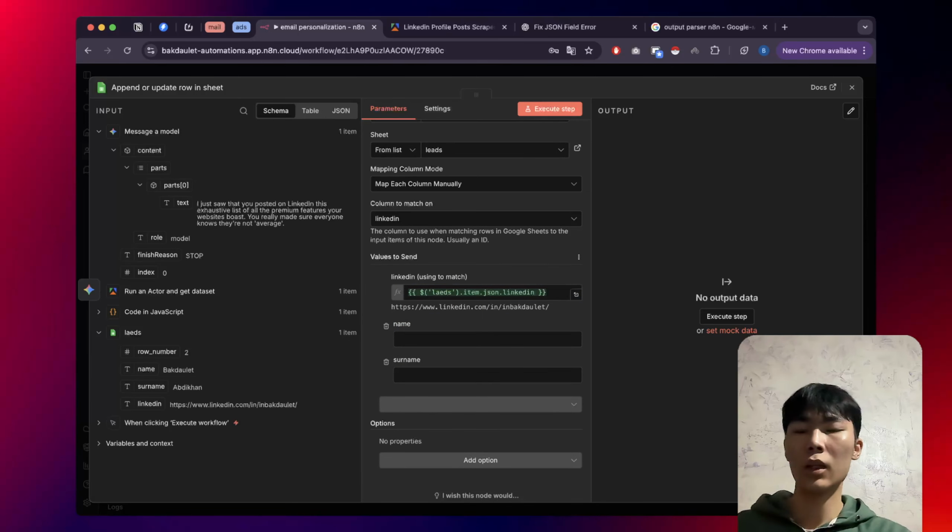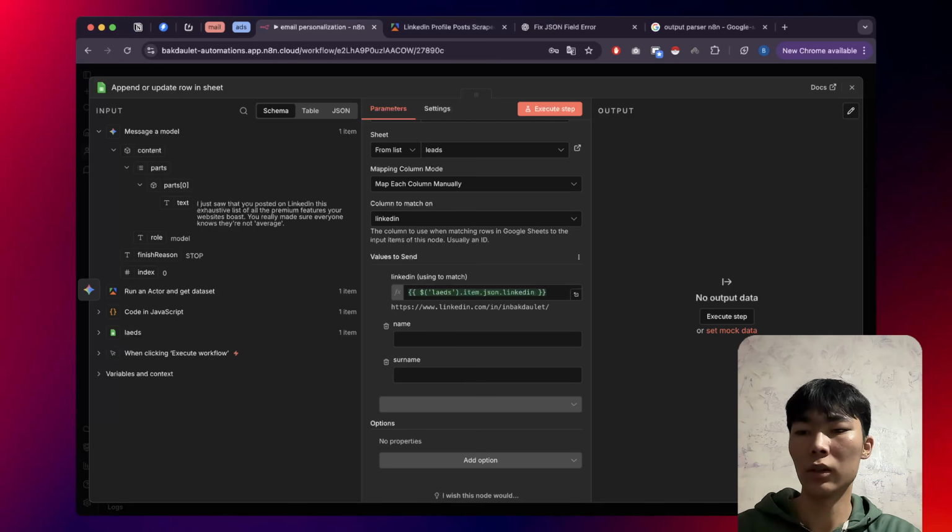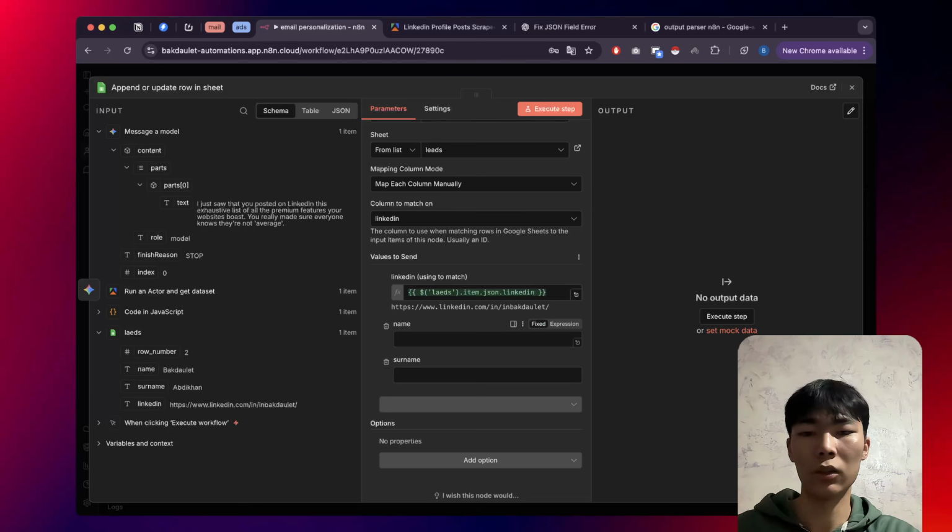So, if you're very new in n8n, if you don't find the thing that you want from here, you have to check the previous nodes, the old ones. So you just have to toggle and take the thing that you want, or you can just code it.